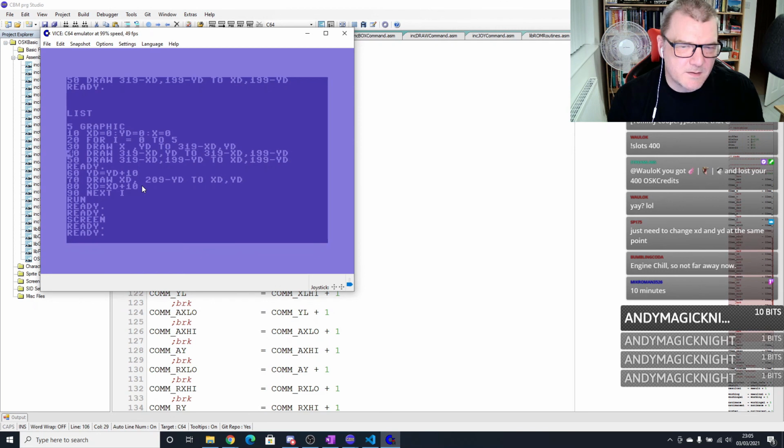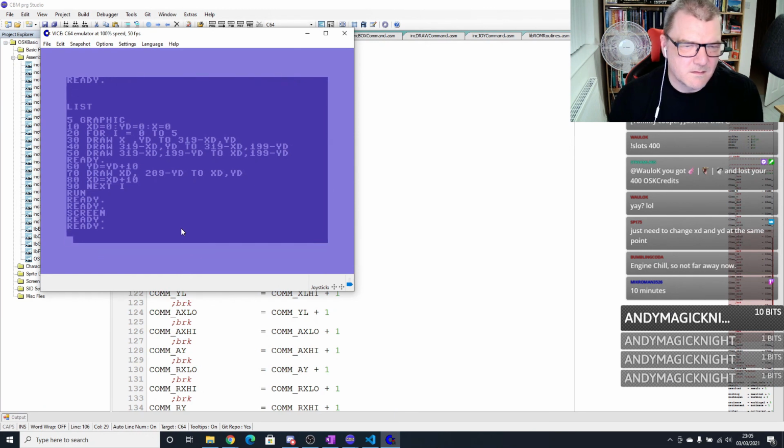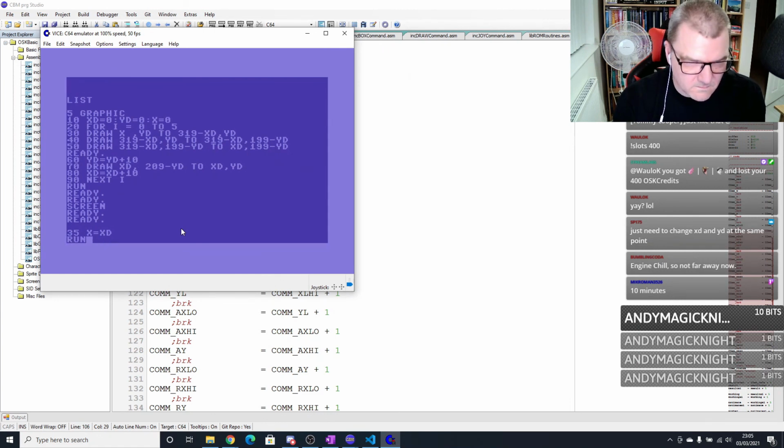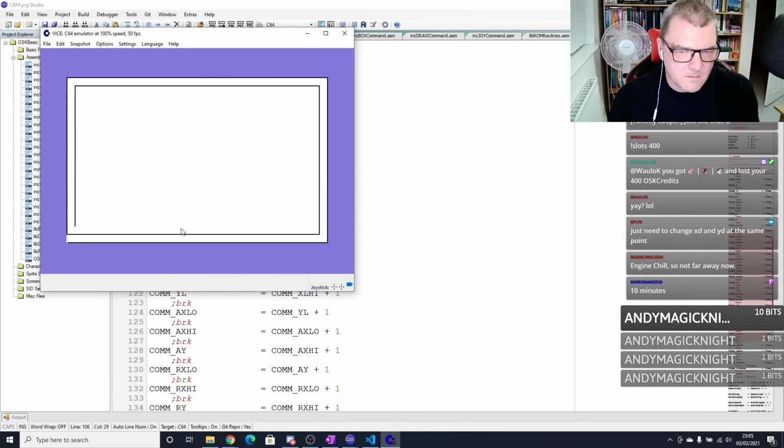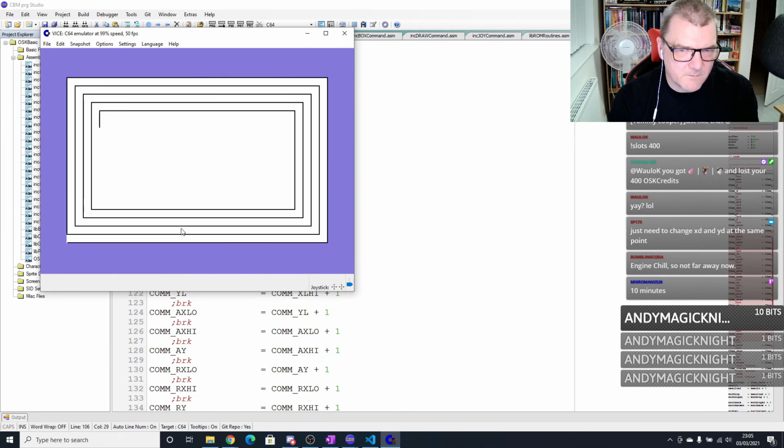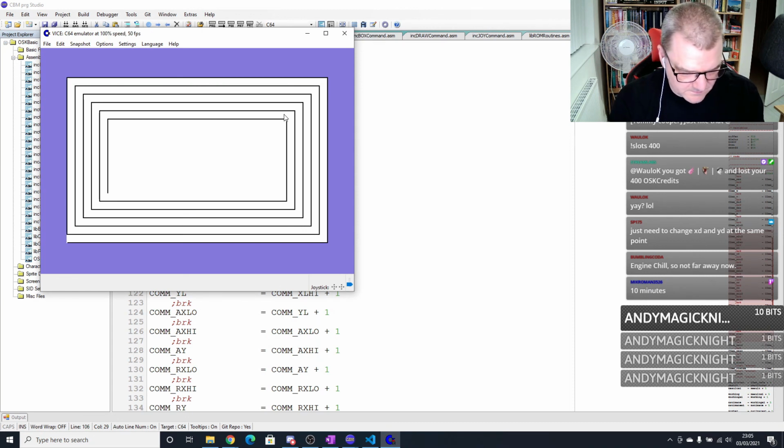So we minus it there, and then x equals xd. There we go. So that's 5, 10 iterations.